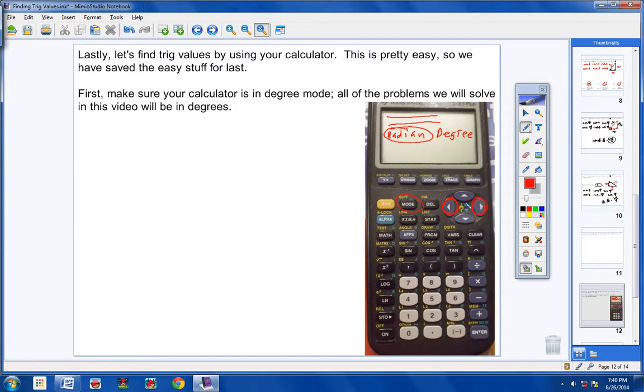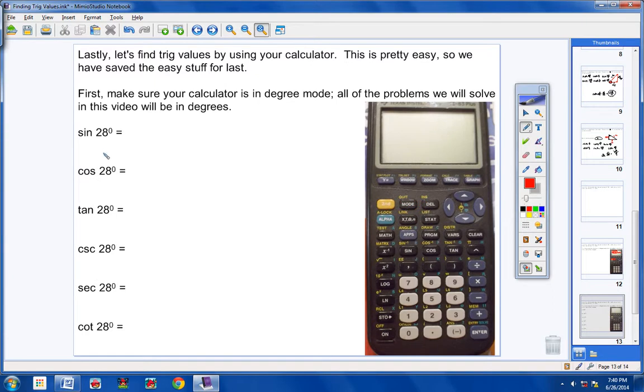All you have to do is hit second quit. So look right here at the screen, students. See this quit word right here, I'm circling it. Once you've highlighted what you want, you can hit enter. You don't have to, really, you just highlight what you want, and then you hit second, and then hit mode, which really means quit. So hit second and then mode, and make sure degrees was highlighted, and now you're in degrees, okay? All right, moving on.